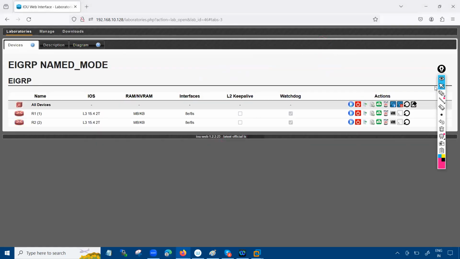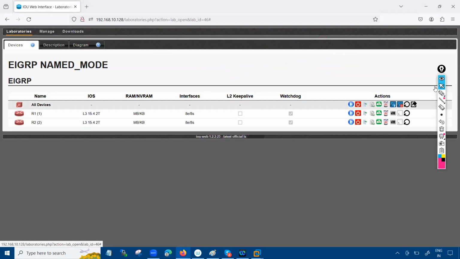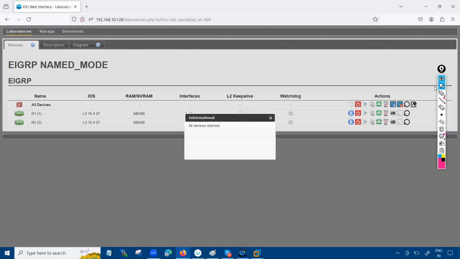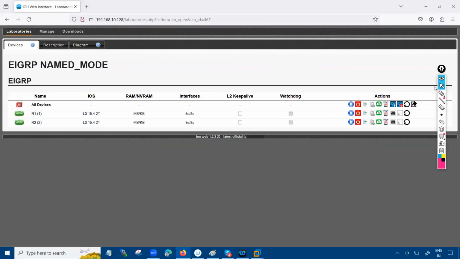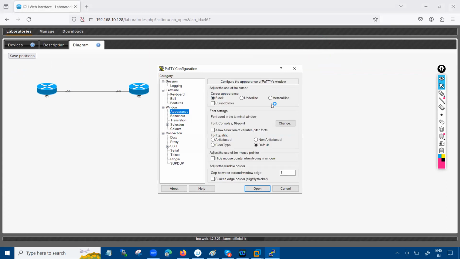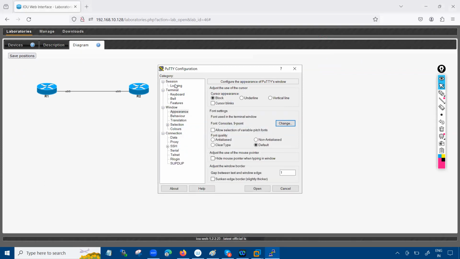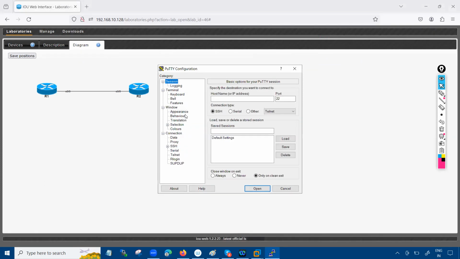So I have two routers. Let me fire all the configuration and turn this on. First, I need to change my font size because it's 16 maybe. All done.